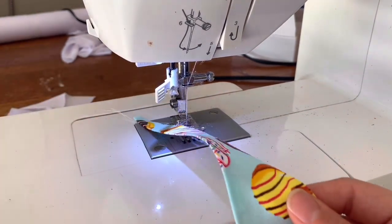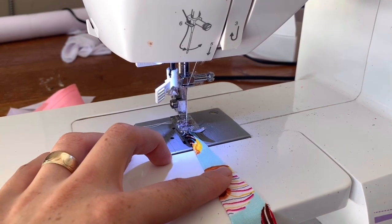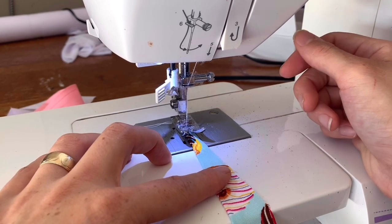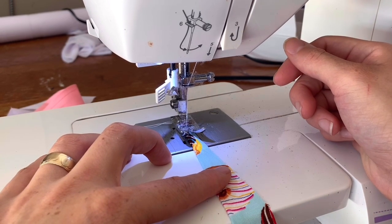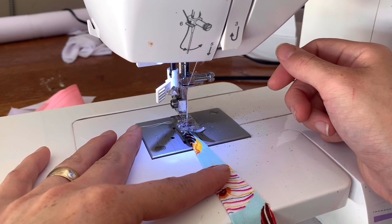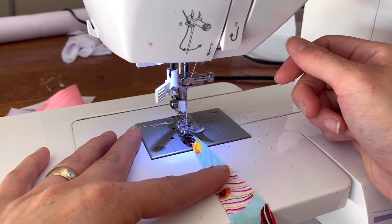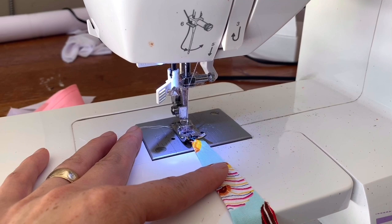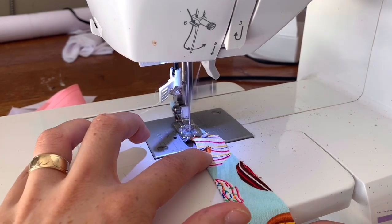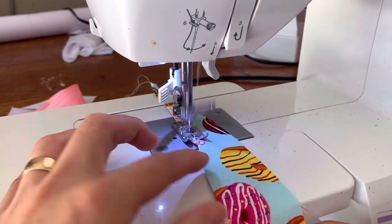But first, let's finish this part right here. And I think I'm gonna... What's my tension? My tension's at 2.5, no, my tension's at 3 and the stitch length is at 2.5.